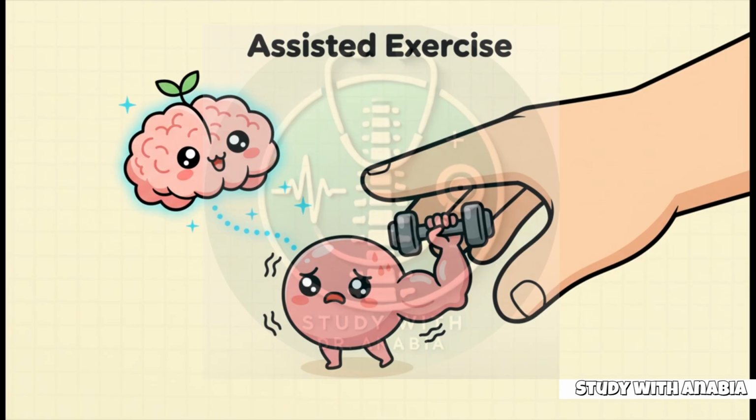So let's talk about that first step, assisted exercise. The key thing to get here is that this is for when a muscle is just too weak to do the job by itself. So an outside force, like maybe the therapist's hand, just helps it finish the movement. This is so important in the early stages because it's literally helping the brain remember the correct pattern. It's like rewiring that connection between the brain and the muscle.